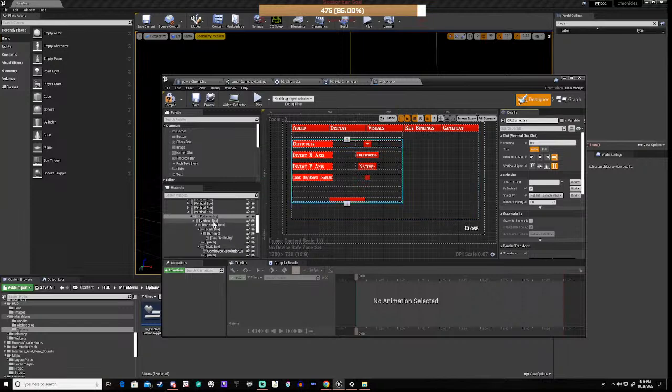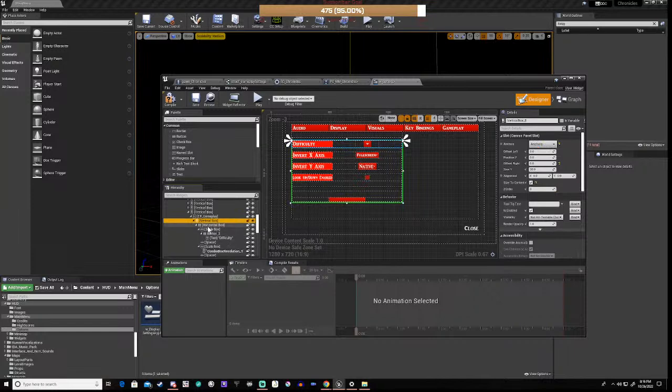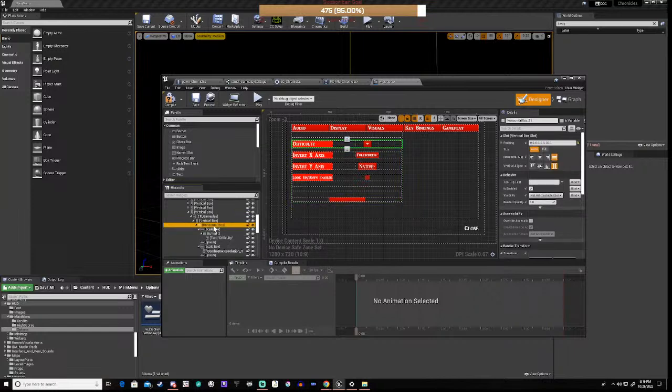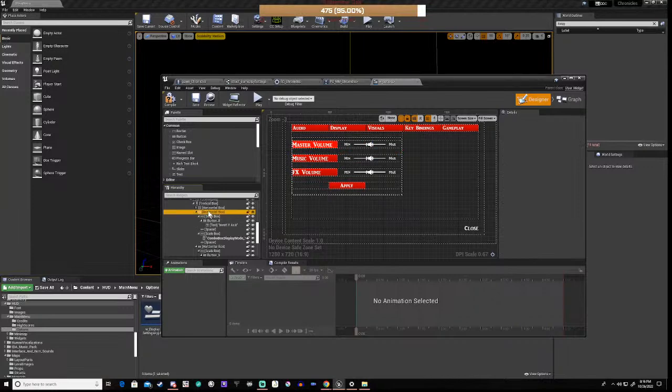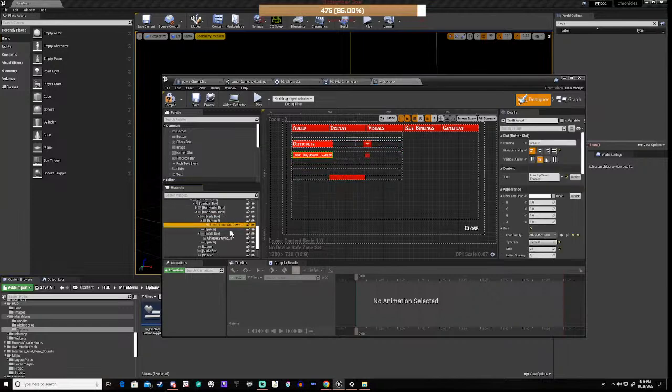Then we've got our vertical box, and then we've got our first horizontal box, right? And that horizontal box can stay. And what we'll do is remove this horizontal box. Then we'll remove that horizontal box. Then we're going to keep this one.